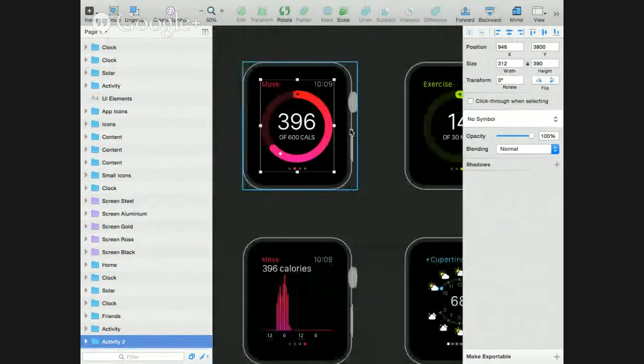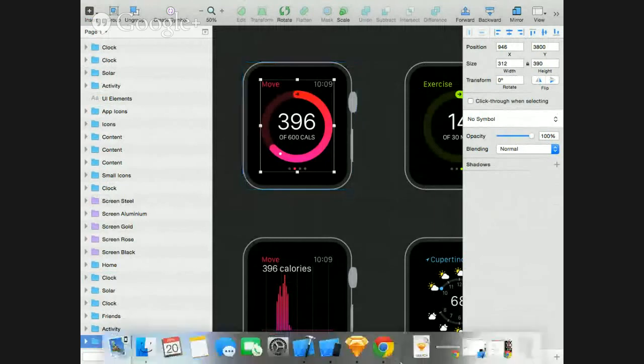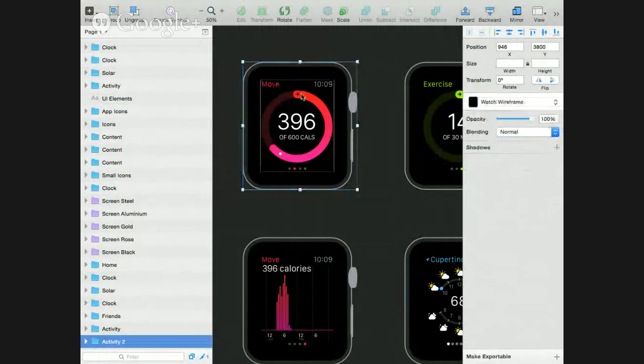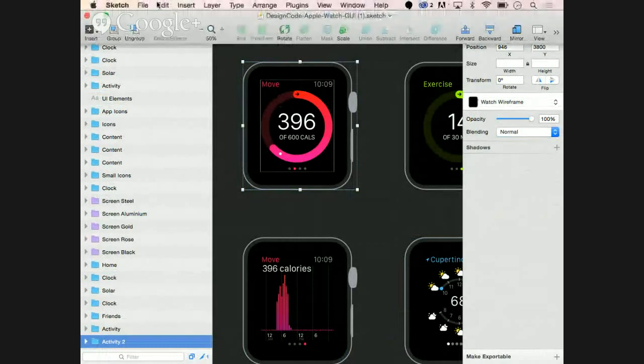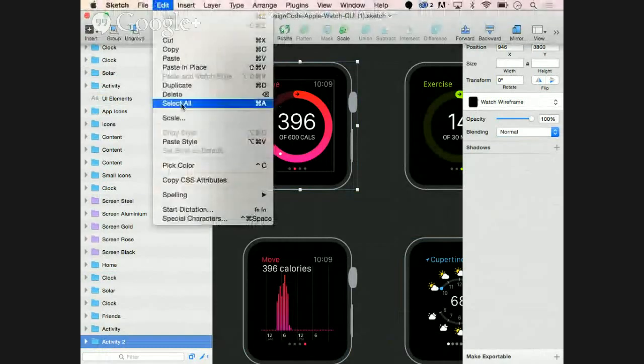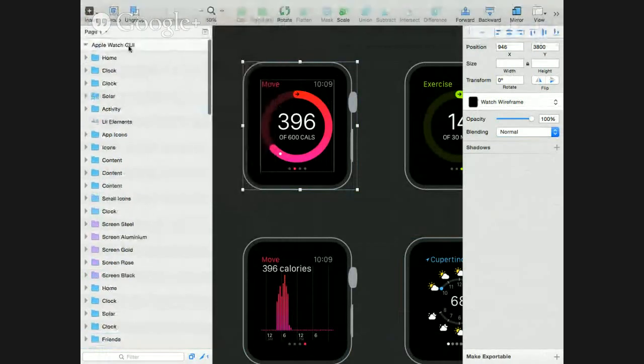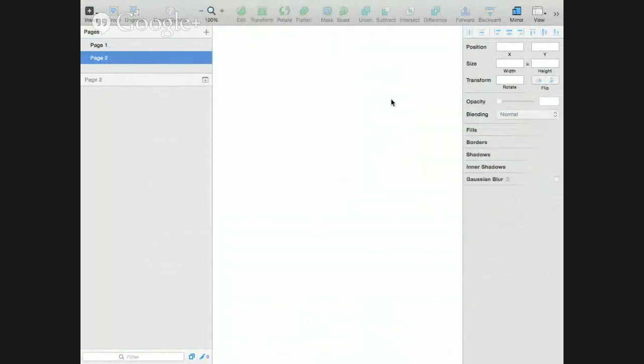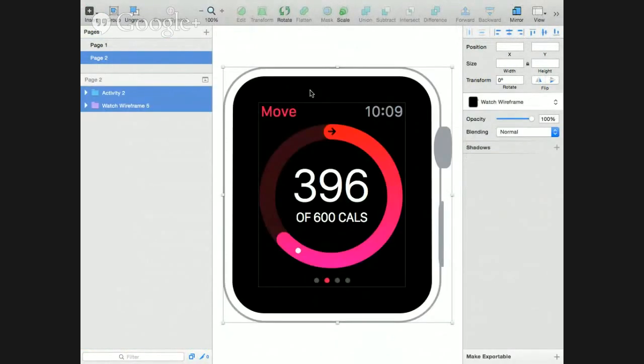So what I would do is say I want to make that Uber thing that I just showed you right now. So I'm going to hold down Shift and start with this. I'm just going to copy it. You can go to Edit, Copy, or Command C. And then I'm going to create a new page in Sketch. So I press this little drop down over here and press this plus button, and now we have a new blank page, and then I just paste it in there.